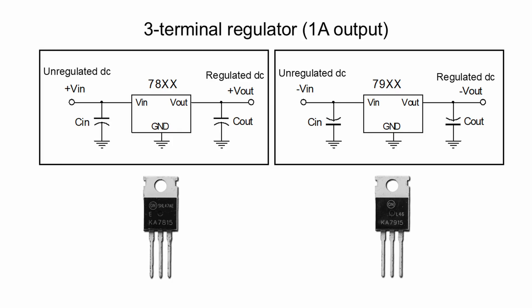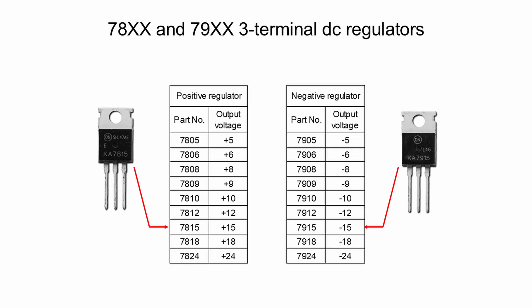Given these shortcomings, we now look for DC regulated power supplies. The first solution is three-terminal regulators. The 78 series is for positive power supply, and the 79 series is for negative power supply. To implement a positive or negative DC regulated power supply, we only need two external components — one capacitor at the input and a second capacitor at the output.